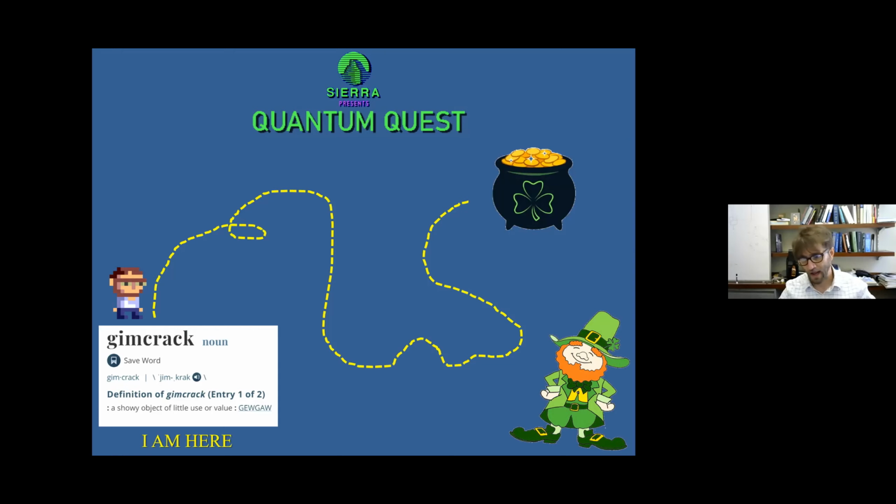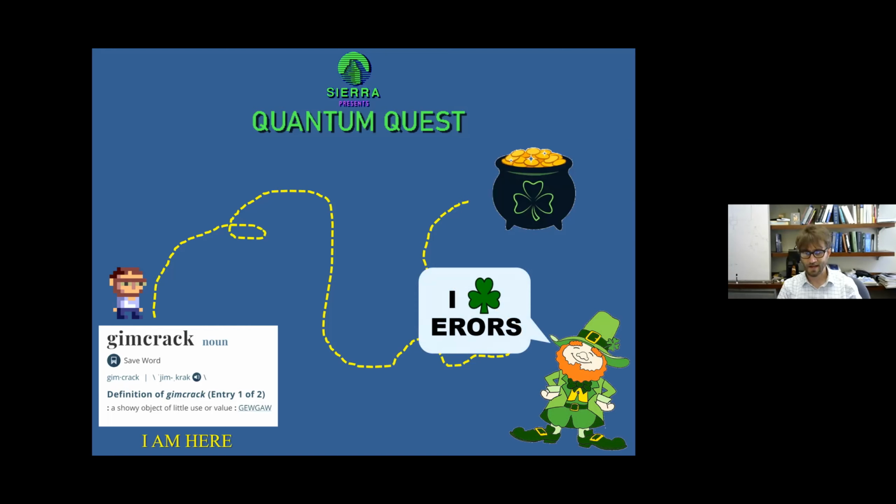We've got an adversary. Our leprechaun here is going to get in the way of what we're doing. We're trying to steal his pot of gold, and he shamrocks errors. I don't like this guy either, but the fact of the matter is that something is going to be getting in our way, causing errors, decoherence, all this stuff. So we're going to pretend we've got a little adversary here in this leprechaun.